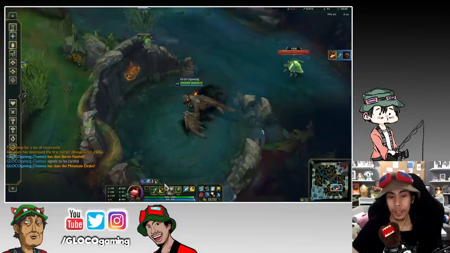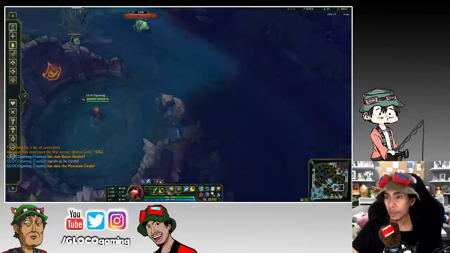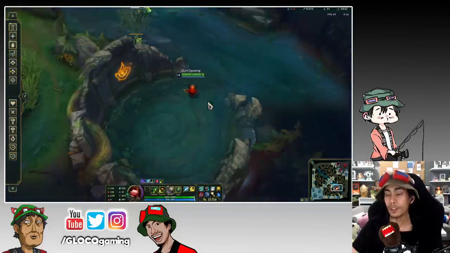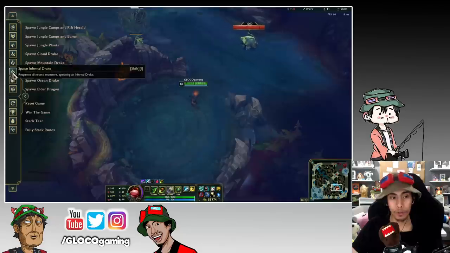Alright, once you defeat that, you will get a certain type of buff. From what I know, let me just check. Mountain Drake, when you defeat it, it will give you physical and magical resistance. Okay, it will make you tankier. Alright, what else? We also have the Infernal Drake.